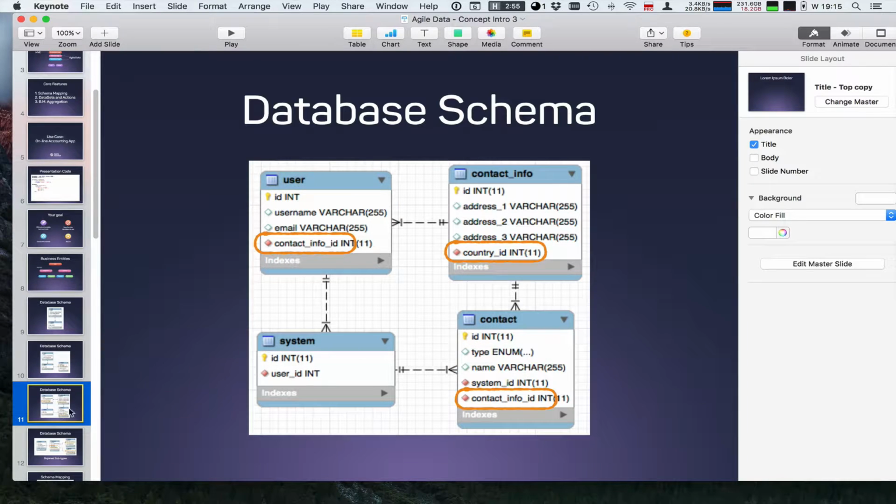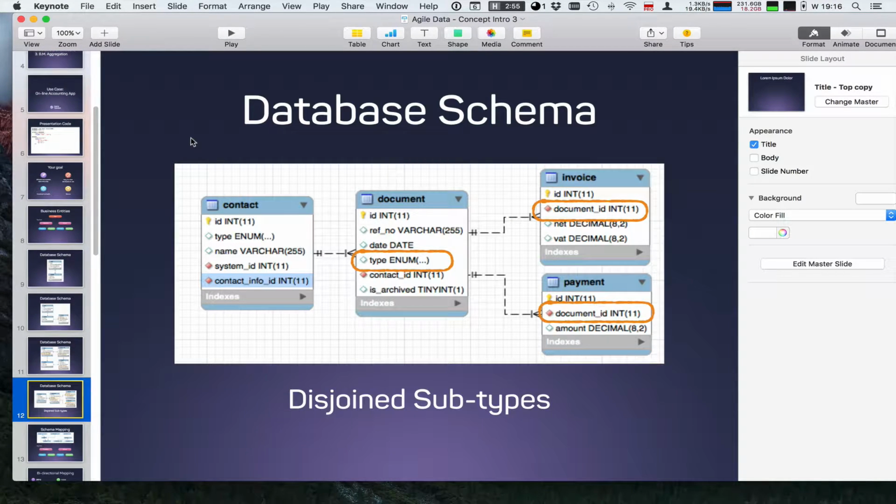Additionally, he figured that the user and the contact both have contact information, which can probably be stored inside one same table, just to avoid duplication. Patterns like that are called data normalization, when you group the data inside similar looking tables. And it's just the extension of the do not repeat yourself principle.